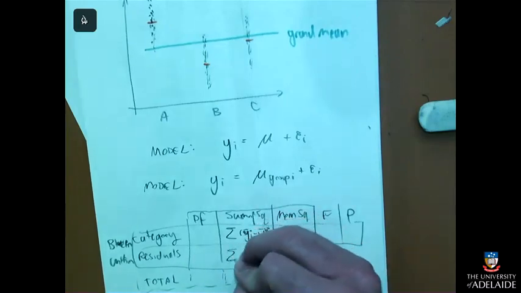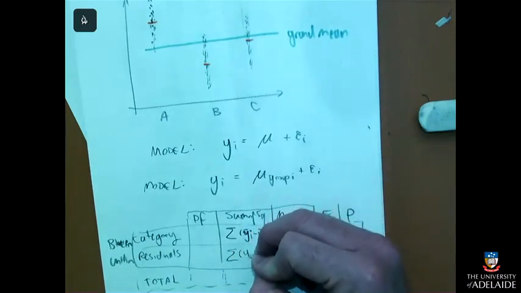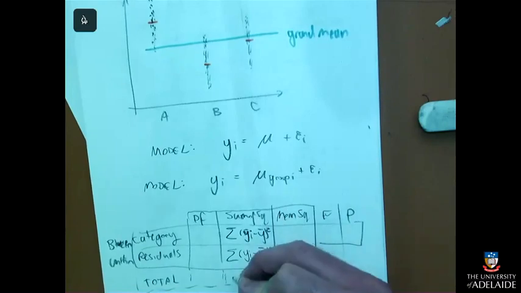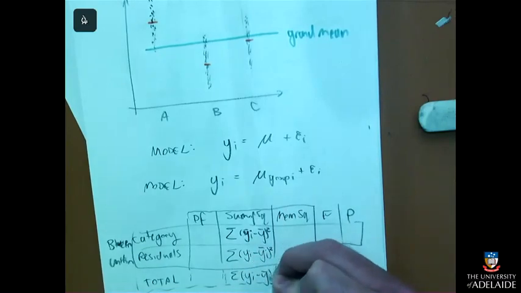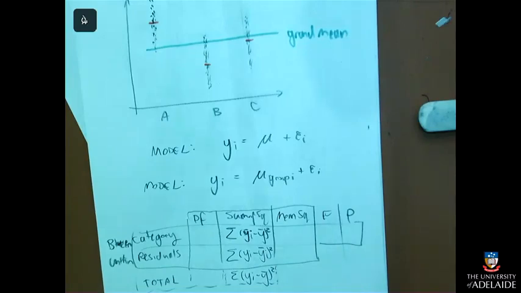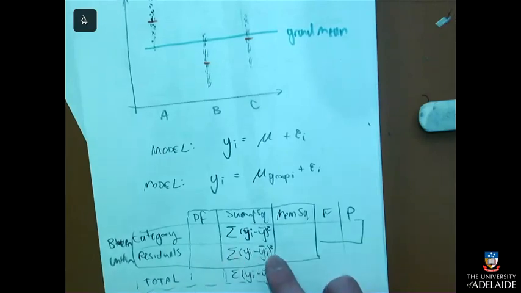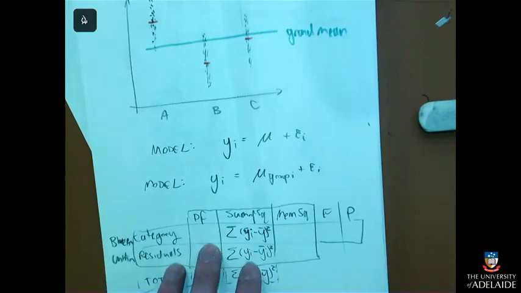And then this one is going to be the sum of everything from its group mean. And this one is the sum of everything minus the grand mean. So that's all the amount of variation that's going on here. And I want to compare this variation to this variation. Because if there's more variation just everywhere, which is the residuals, then I won't be able to tell that the means are different. And so the degrees of freedom for each of these is how I take into account how much data there is. So in my case, there's only 3 groups.